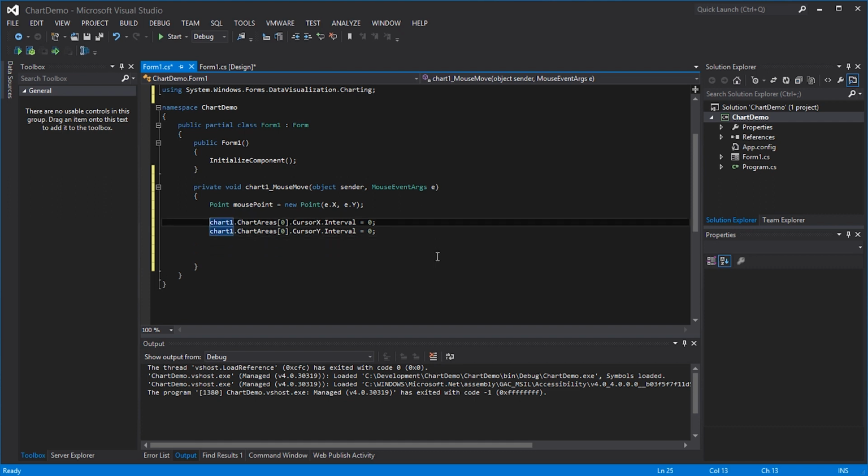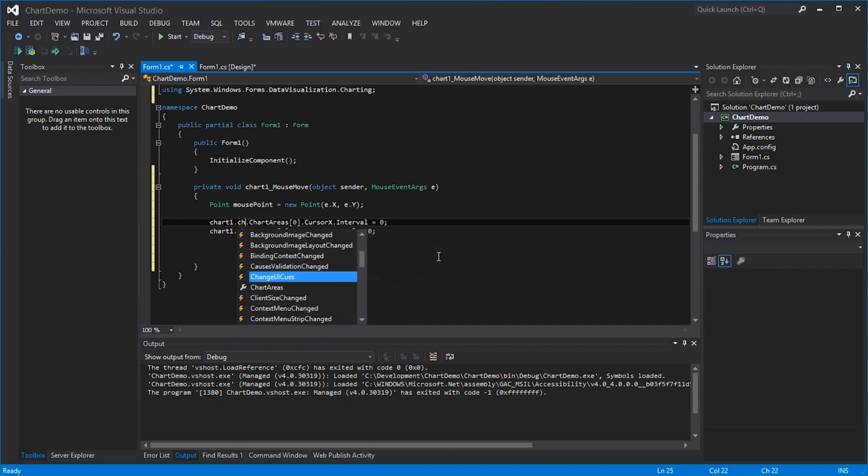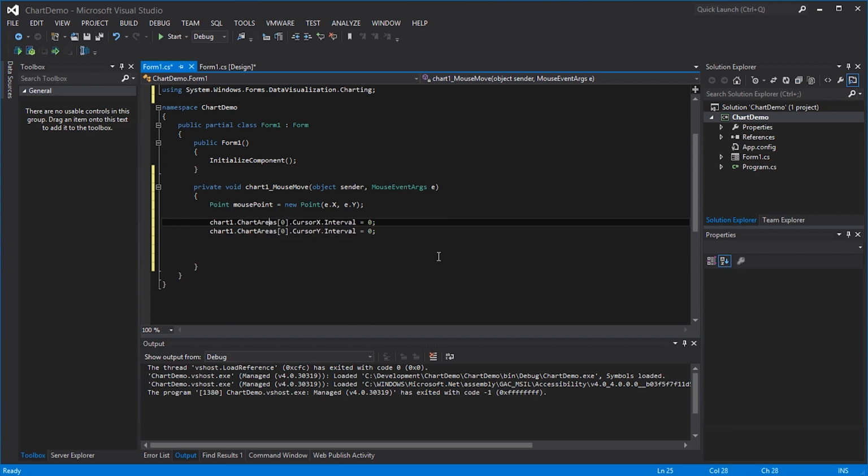Okay, so to get that, you type in your chart object name followed by period, and then that will give you all the options available within the object. You're looking for chart areas, so enter C, H, okay, and then just glide down to chart areas. Here we go. And then brackets 0, because we're after the first chart area and the only chart area in our example.